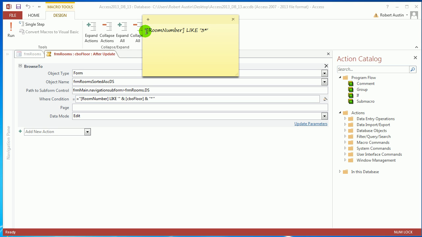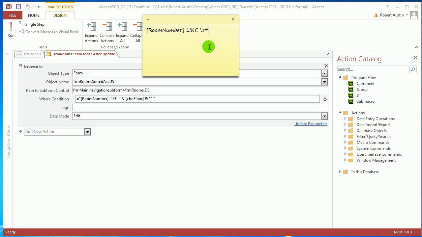Just to reiterate, room number is the field. Like is what we use instead of equals to when we need to make a comparison. Equals to means literally it either equals something or it doesn't. Whereas when we have some kind of tolerance, in this case the number 3 will be fixed, but anything here isn't, we're going to use like.